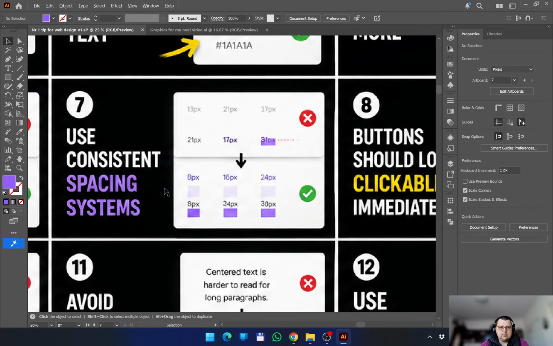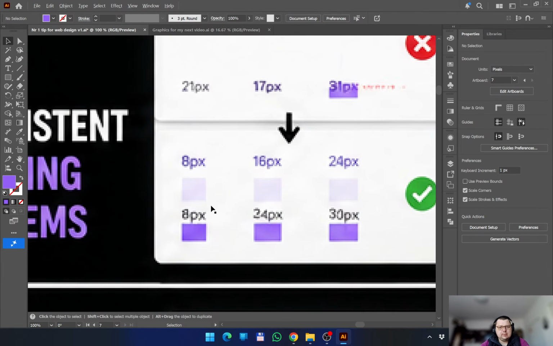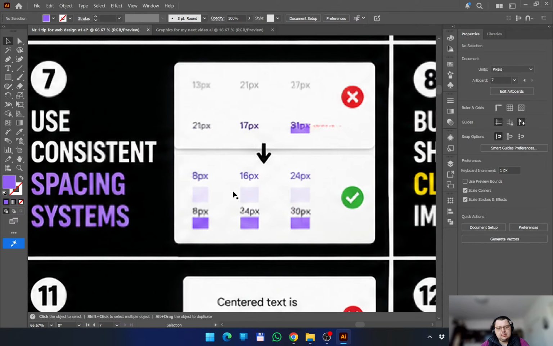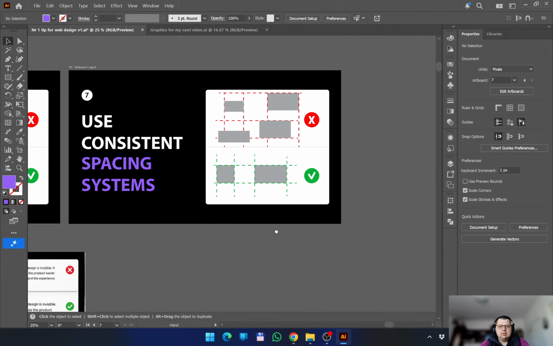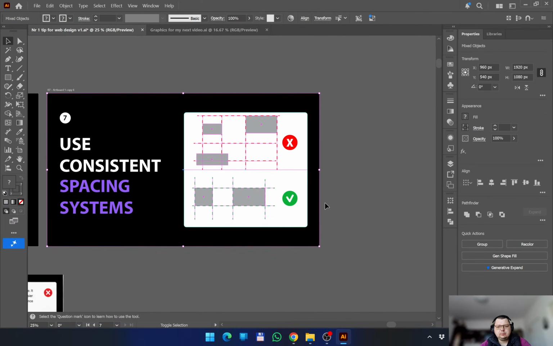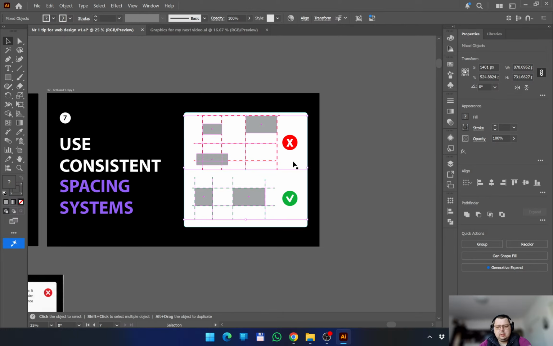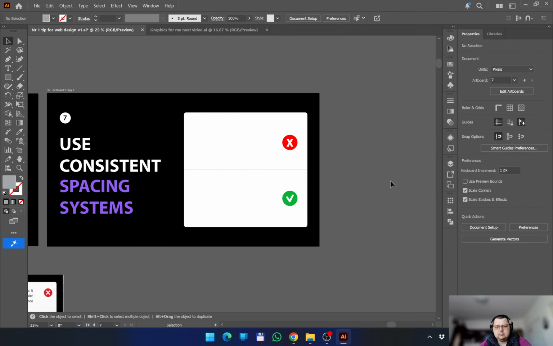So at 7 I have 14 pixels, yeah, 21 pixels. Yeah. So let me delete this. I will keep the card and this line.